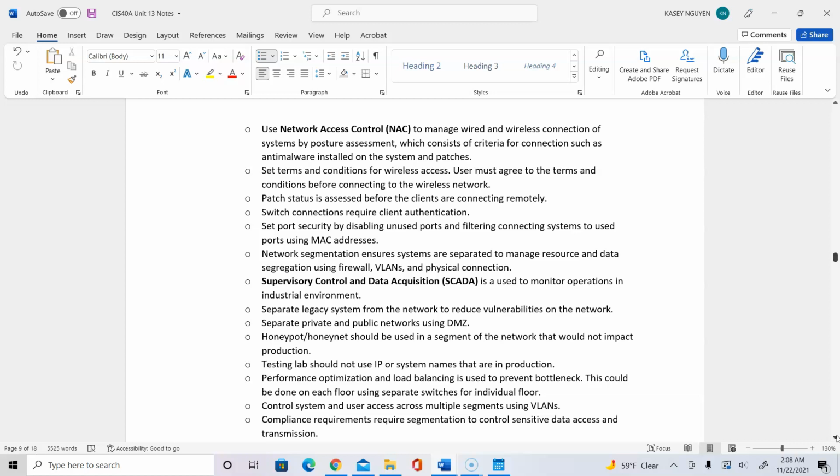Network segmentation: we can separate and manage data segregation using firewalls, VLANs, and physical connections. So we can adapt switches and configure VLANs on the switch. We can filter with a firewall, and for VLANs, by default, when you're on a VLAN you're not able to connect to other VLANs.